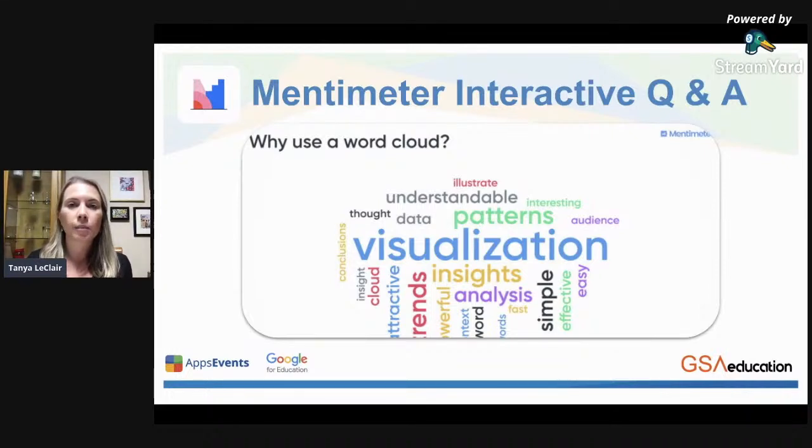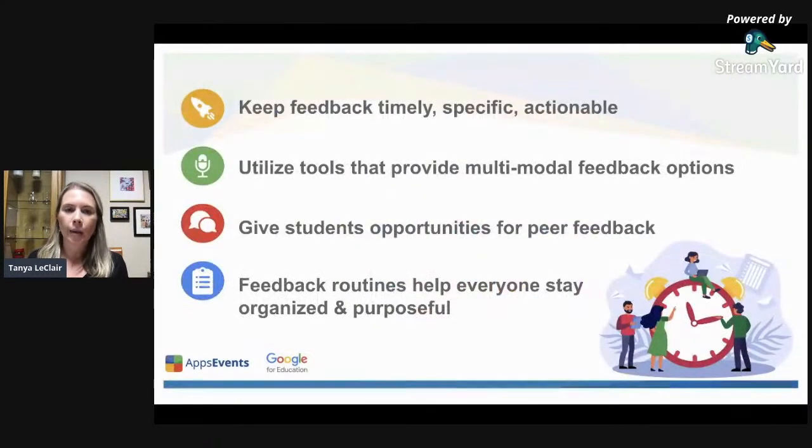So using Mentimeter as an interactive instant question and answer tool, there's a survey method, there's WordCloud, there's lots of different ways that you can show that, but it gives you that really great graphic visual to show students how they might be answering the questions as well. So I love it. So that brings us to a bit of a recap.